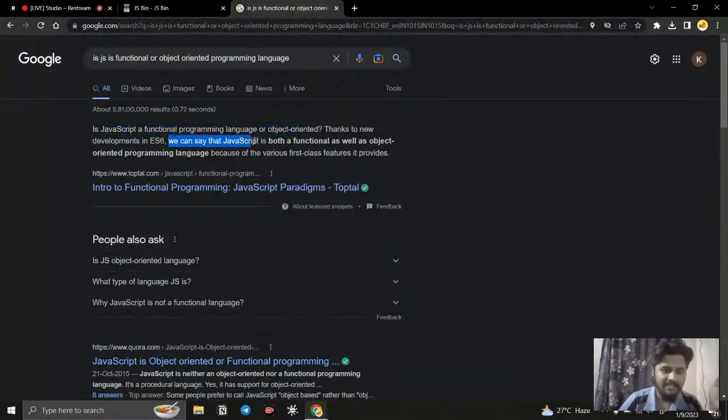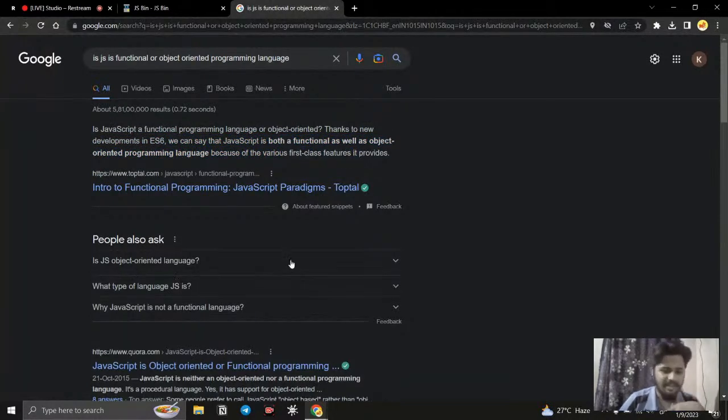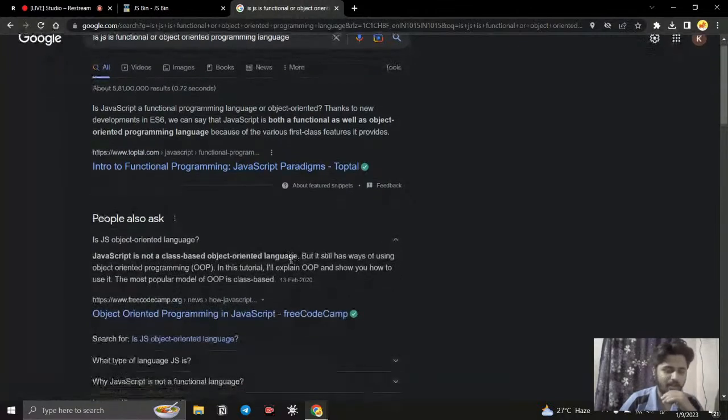We can say that JavaScript is both a functional as well as an object-oriented programming language because of the first-class features it provides. That is fine. Here you can see JavaScript is not a class-based object-oriented programming language. This is the one thing you need to understand.